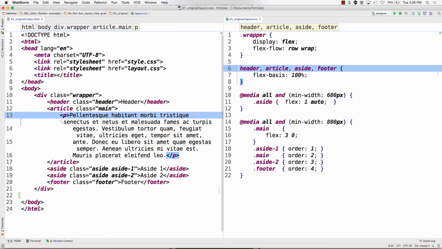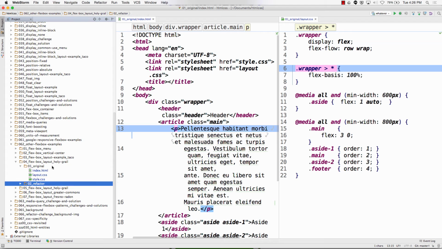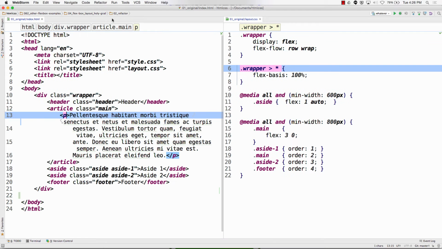right? And that's also going to be more performant because star is going to look at each element and go all the way up the DOM to the end and say, are you a child of class wrapper? So it's going to have to follow every element to the top of the DOM for every element. And that's going to take time for your computer to do that. But if it's just header, it's like, okay, just anything that's a header, I'll apply this. But this is somebody else's code, so I wanted to kind of leave it somewhat the way it was and then refactor it just to kind of show you a few changes.